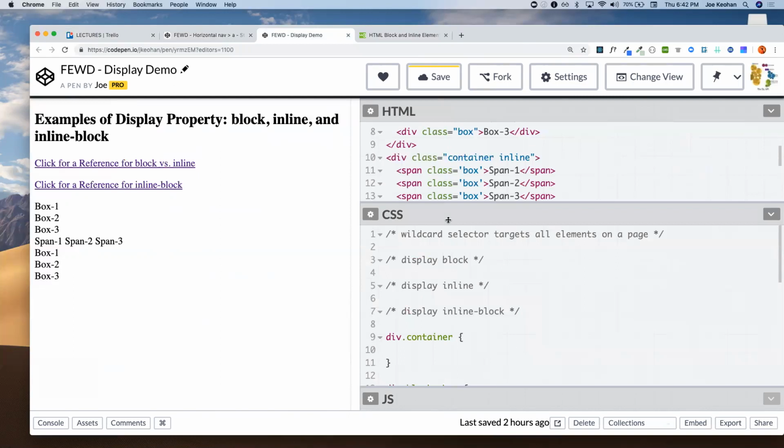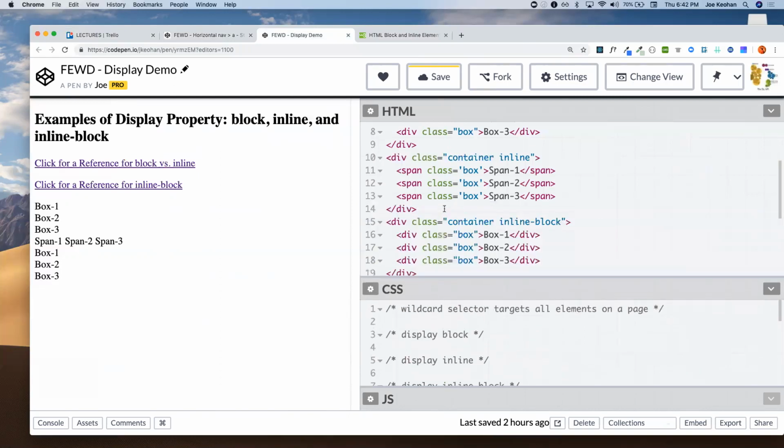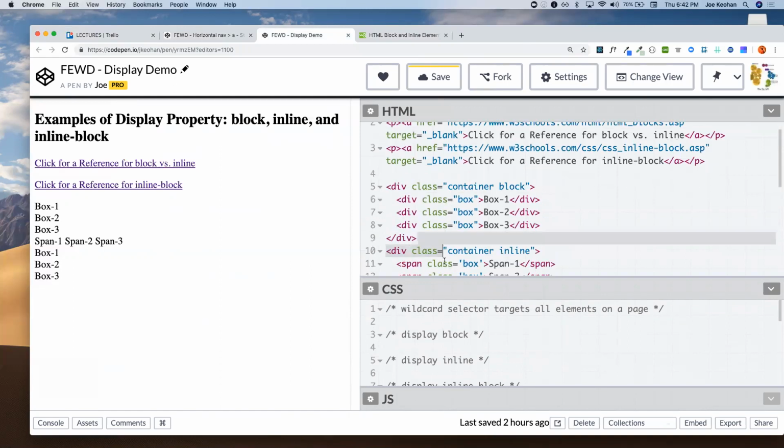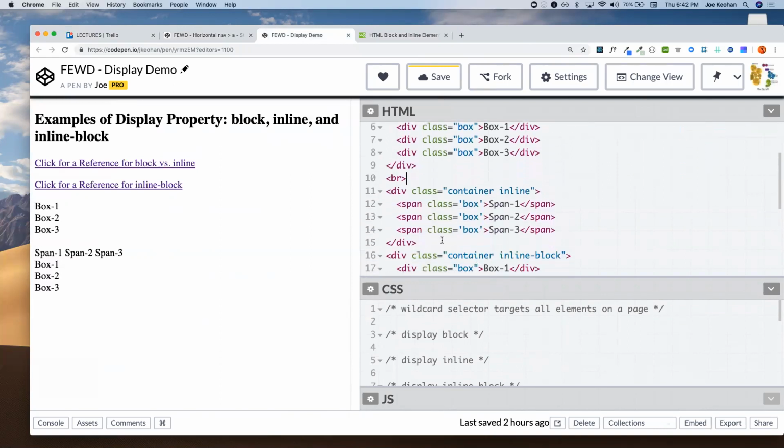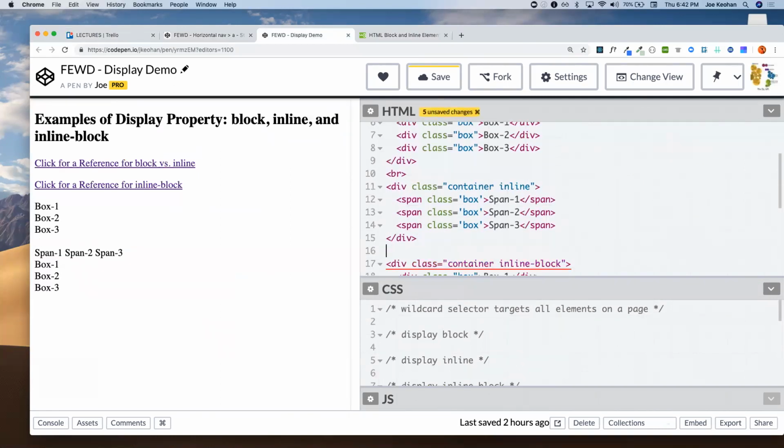Display block. Now I want to create some space between these. If I do this in the HTML, this doesn't really create any space between them. Right? There's no visual space. If I want to create space using an element, I could just do this, BR, and it should create a space. See the space? Once again, I'm taking the elements that I know and visualizing them. So if I put a break there, I put another BR, opening and closing. That's all I'm doing. I'm creating distance between them so we could clearly distinguish them, right?